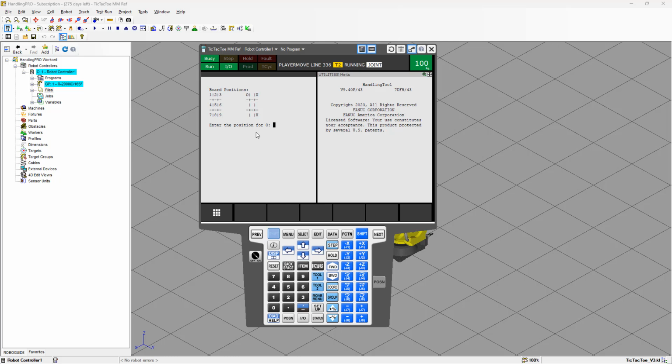The robot is going to play again. We're going to block the robot with position 6. And now we're going to block the robot with position 5. The interesting thing is that when we implement the MiniMax algorithm, the robot is never going to lose. Either it's going to win or it's going to be a tie.